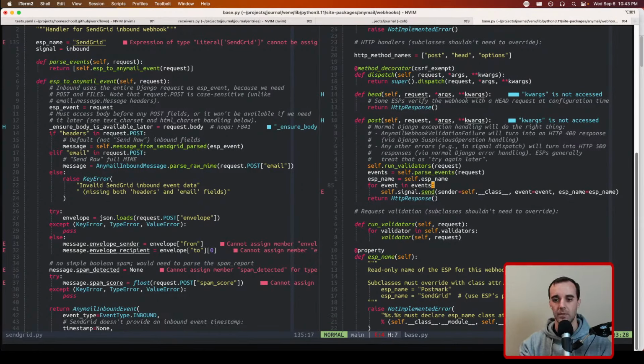And then the response coming back that will be sent back to SendGrid is just an empty response. So they don't care as long as it's a 200, which is what would happen if you return an HTTP response like this. It will default to a 200 response, which is what I'm sure SendGrid is expecting on their side.